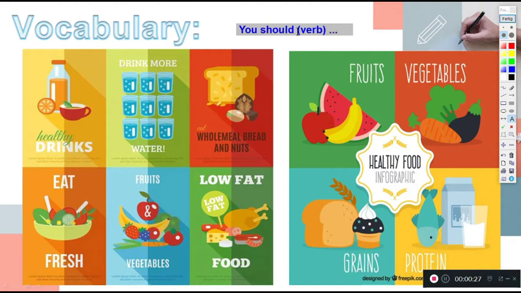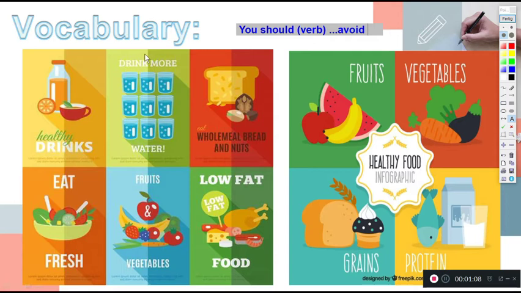¿Ok? Entonces, si hablamos de hábitos saludables, podemos recomendar y decir you should, for example, drink healthy drinks. Tú deberías tomar bebidas saludables. Healthy drinks, for example, some orange juice, milk, maybe a cup of tea, etc. ¿Ok? Healthy drinks. ¿Qué deberíamos evitar? You should avoid, for example, soda. Es lo que no nos recomiendan, soda, gaseosa, sobre todo en exceso.